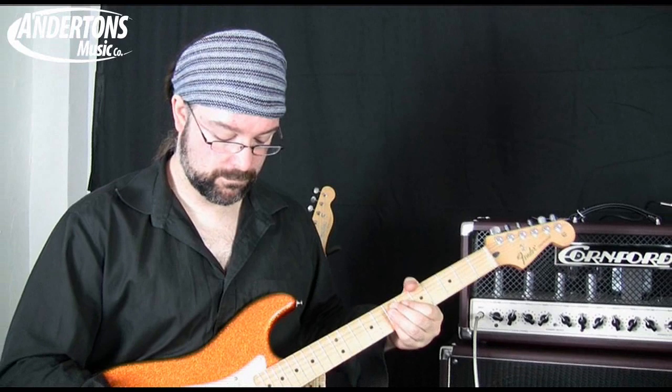Used by guitar legend Guthrie Govan. Tell them the cool story about Guthrie Govan. Guthrie Govan, if you've not heard him, is probably one of the most complete guitar players on the planet. Any style, just jaw-droppingly amazing. He's been using Cornford amplifiers for many years, and an MK50 Mark II for the last few years. Cornford have asked him on many occasions, can we build you a Guthrie Govan signature amplifier, please? And every time Guthrie's response is, well, I wouldn't make any changes to the MK50 Mark II, so what's the point in having my own signature amp? I'll just carry on using the MK50 Mark II. It's that good.